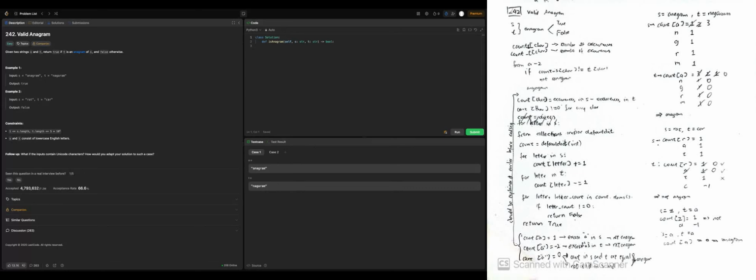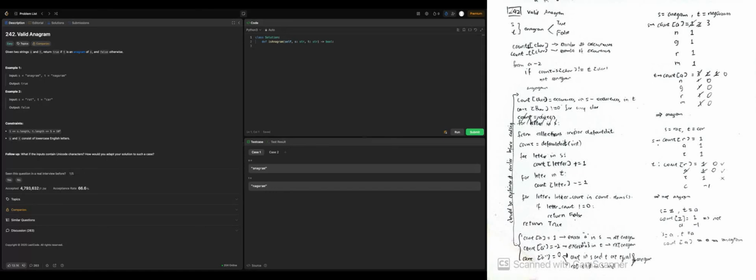Going through T, it updates N to 0, A to 2, G to 0, and then A again, and then R to 0, and then A to 0, then N to 0. Which means that we have come up with an anagram, right? In the last step we will see that it is an anagram.